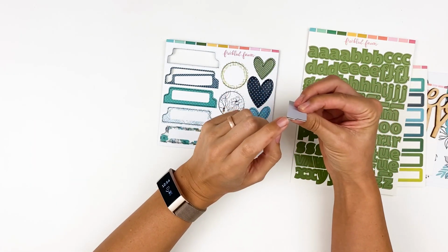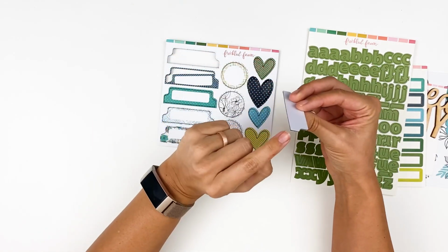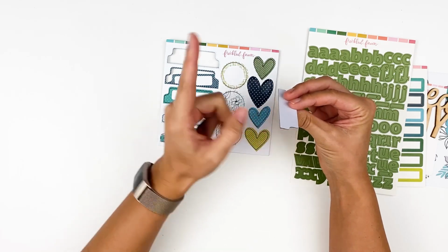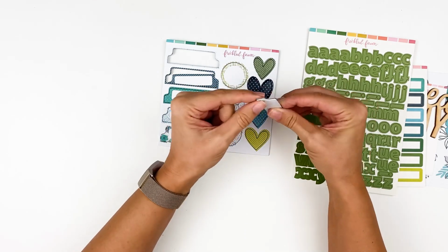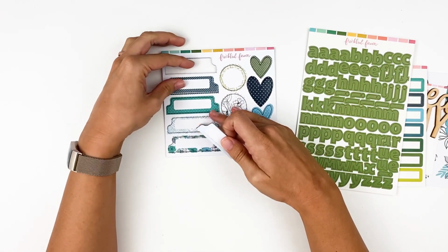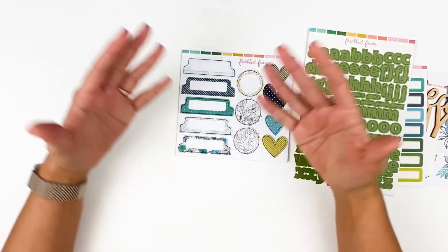So if you're going to be using these in your Bible or a regular standard traveler's notebook and you're concerned about the chunkiness, you can tear away the back layers of chipboard. If you just kind of pull away the back bits of chipboard and then just use your own adhesive, that will thin them out so you don't have as much bulk in your Bible or something like that. Again, these are stickers, so they are going to have stickiness exposed.